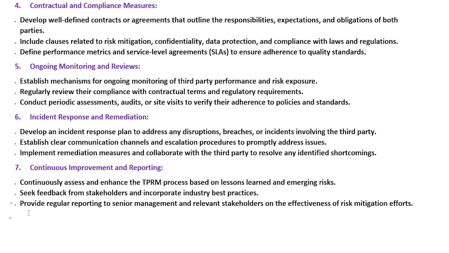They need to seek feedback from stakeholders and incorporate industry best practices as well. They also need to provide regular reporting to senior management and relevant stakeholders on the effectiveness of risk mitigation efforts. So in this step, ABC Corporation continually needs to improve its third party risk management process by incorporating feedback from customers and from internal stakeholders as well.